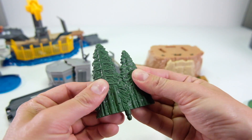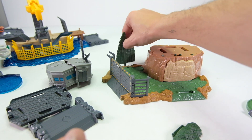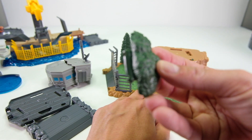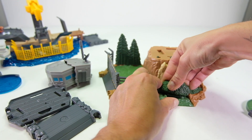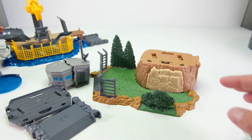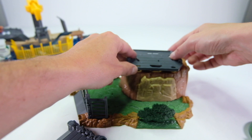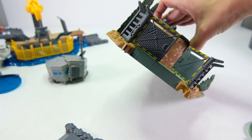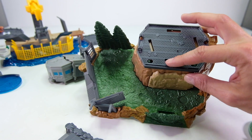The little fake trees feel rubber as well — almost the same material as the dinosaurs. I'll put them the way the picture shows. The little bushes out front have a little hinge on them so they probably swing out for some action. There it goes — that one flips down. Then the base of the building goes up here. There are a lot of little gizmos on top.